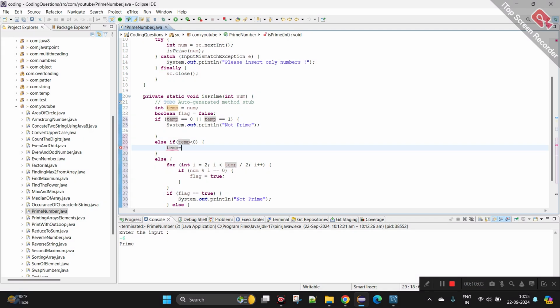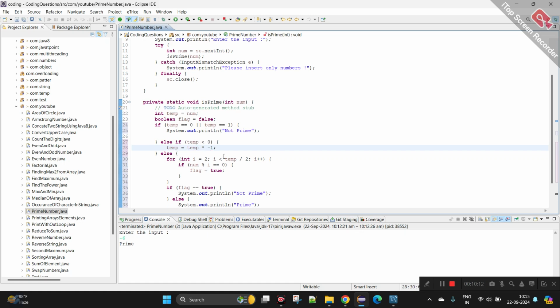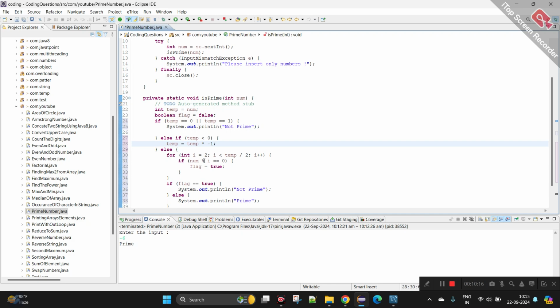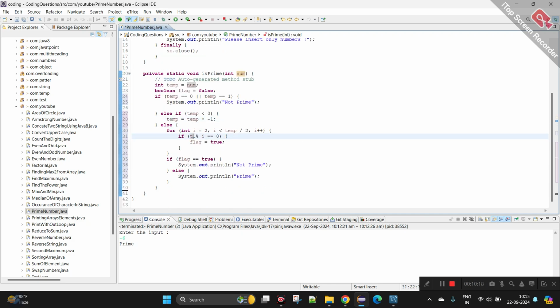So temp equals temp into -1. So it will convert into positive. Then we will check the number. Here we can also give temp. Now we can run the program and check the output.